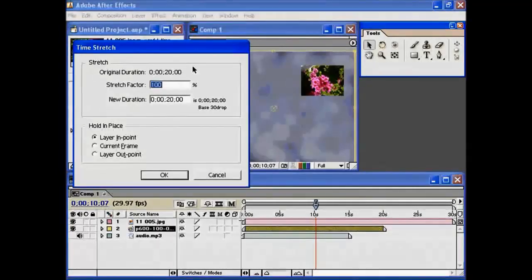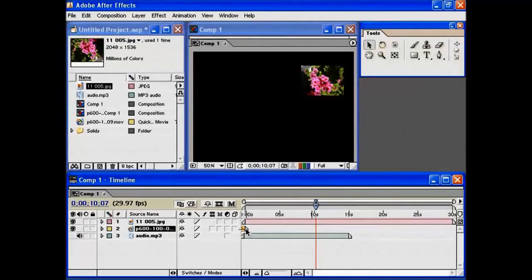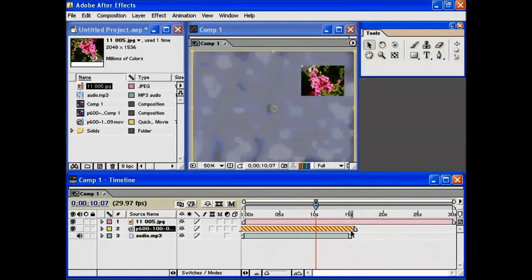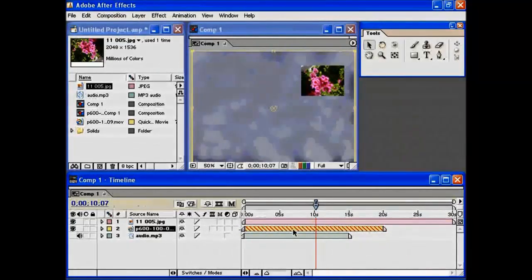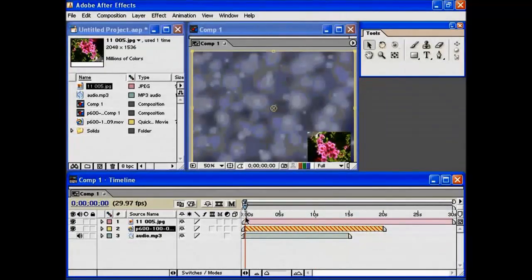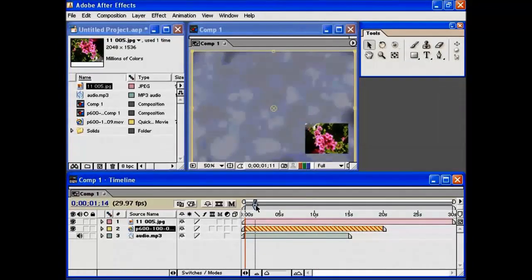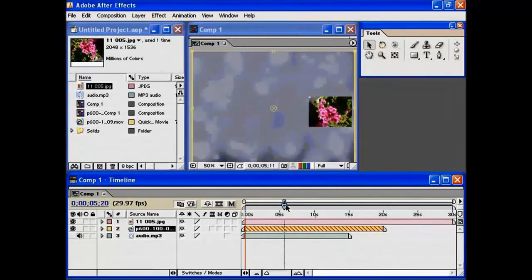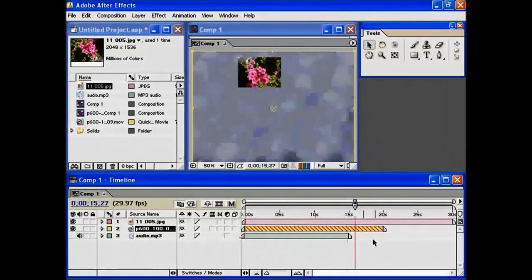We can also use the time stretch to add in a negative number. And what this will do is my bar has disappeared because it's gone in reverse time. And now you see that there's these little red lines along the layer bar. Now as I drag the time marker across, you can see that the bubbles are moving away from us now instead of towards us. So inputting a negative time is the same as putting in a regular percentage, except that the layer will play in reverse.